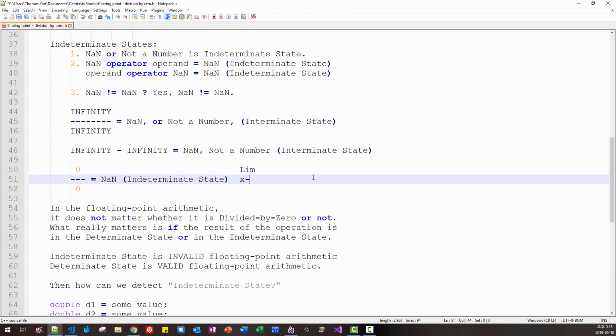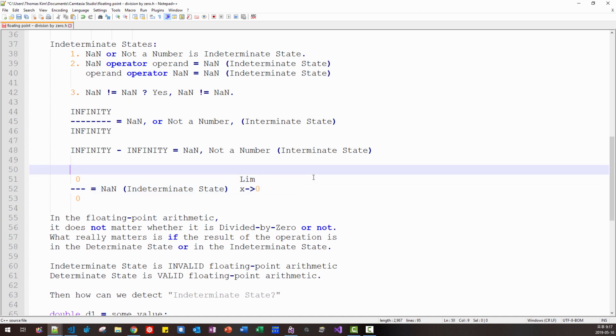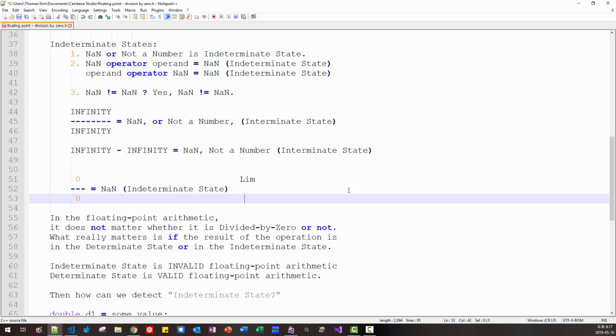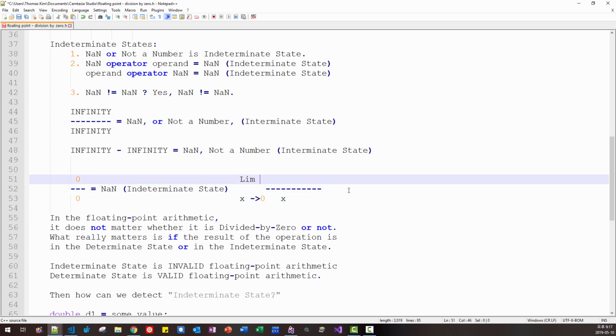lim as x approaches 0, x over x, or 2x over x. In this case, this part approaches 0 and this part approaches 0.